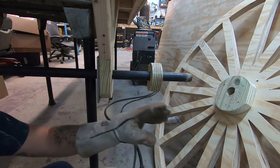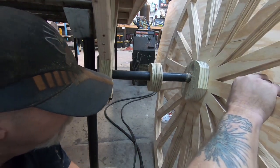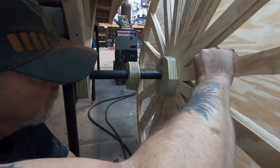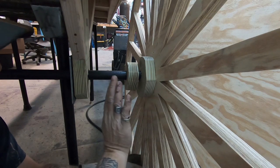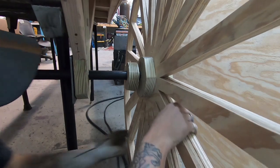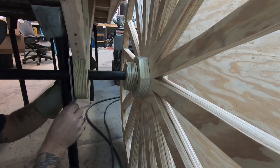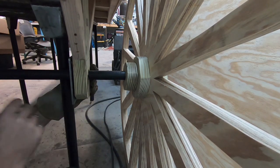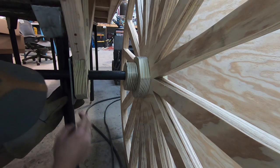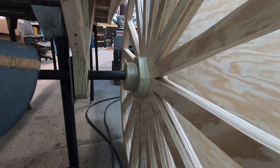Basically, the reason all this stuff is so long is that the wheel's what actually turns. And if you look at a lot of the movies, these wheels aren't the stablest. You see them going back and forth in these old movies and stuff. So keep that in mind. So what we'll do is we'll weld this plate here, and that'll keep this axle from going in and out. And we'll do the same thing on the other side. We'll weld another plate on the inside, and that'll keep it from shifting back and forth and all that goody stuff.